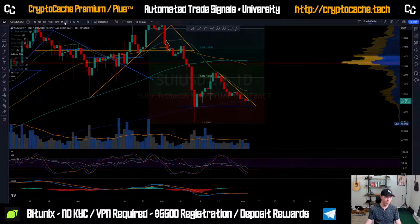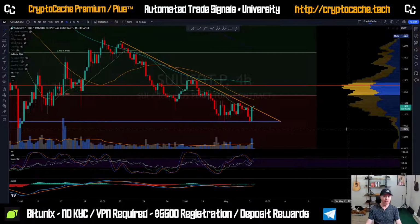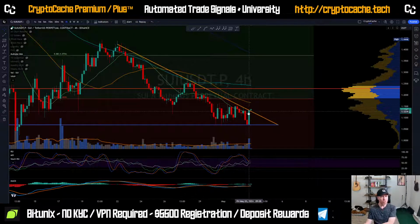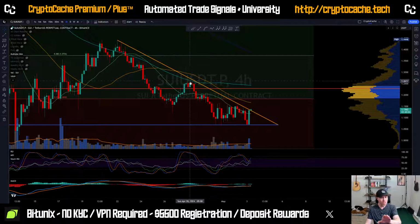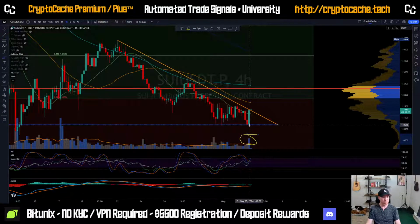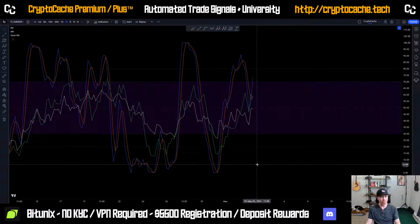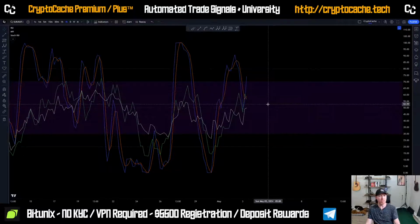MACD is converging, but it's not very strong. We take a look at the trend line here, of course, just to get perspective of where we're at. We can see that we are peeking through this descending trend here. Okay, again, this is not a perfect scenario, where you can see a few attempts to break through that level, but we're still establishing lower highs for now. That is trying to break. We do see an increase in volume here as well at a lower price point, indicating a lot of buying pressure at 107. So 107 is viewed as a positive number in this coin. Okay, so hypothetically, being above 107, we're in pretty good shape to see the price continue upwards.